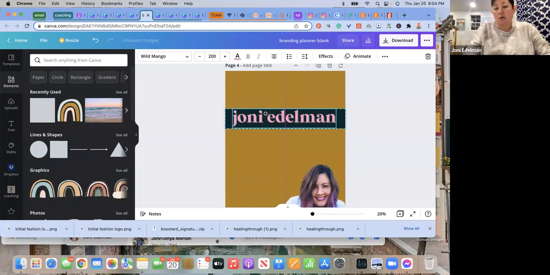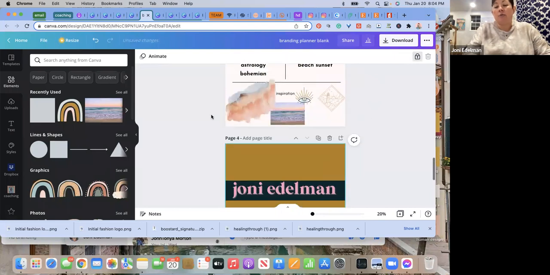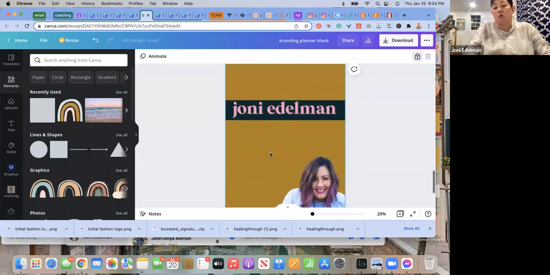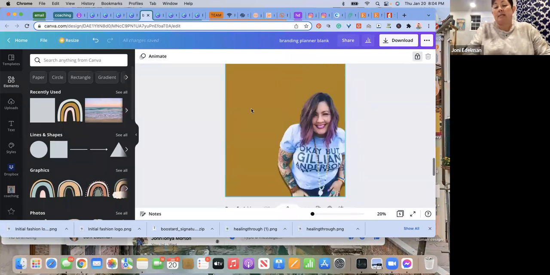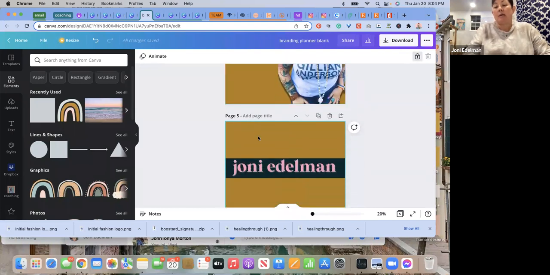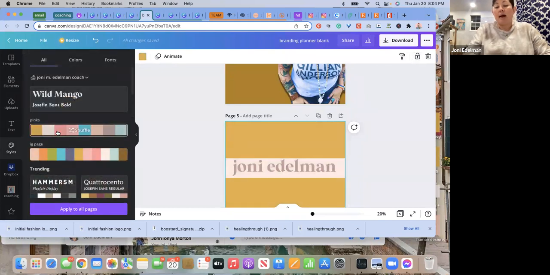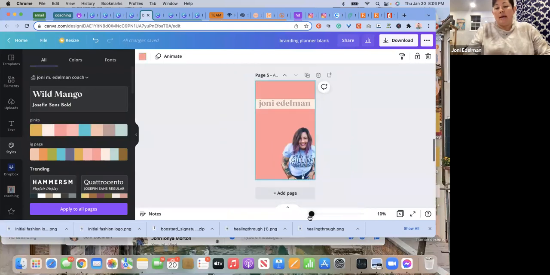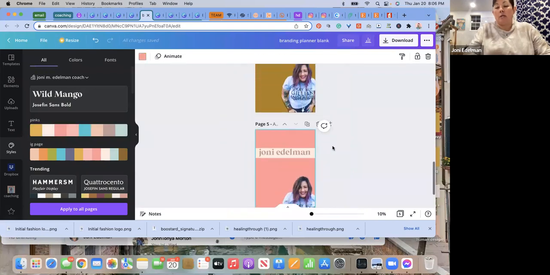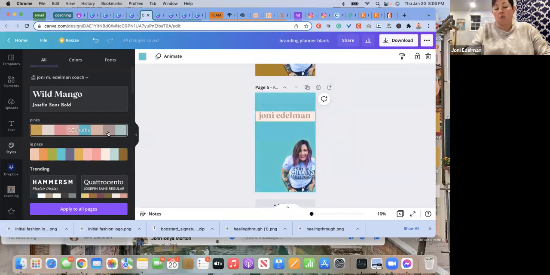So there's that feature. You can also lock a page so that no changes can be made to it unless you unlock it. So let's say you were going to apply your branding, but you wanted this page to stay the same. You don't want it to change. So you're going to keep it locked, you're going to unlock this one, and then you can apply your branding. And the other one won't change. Nice. Just this one will change.